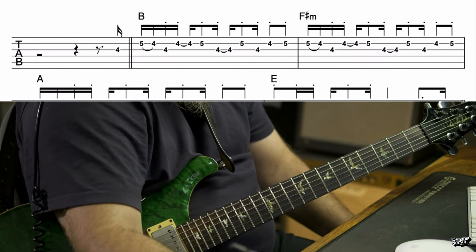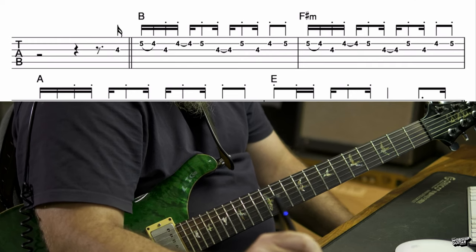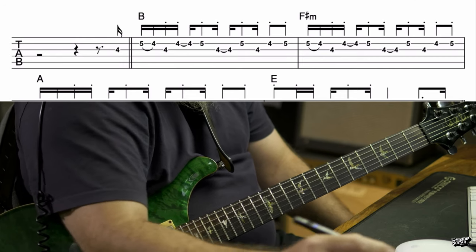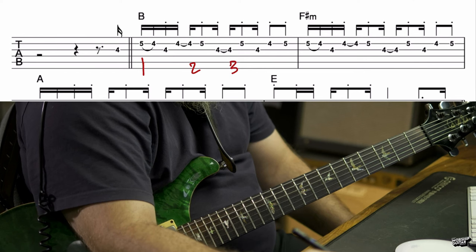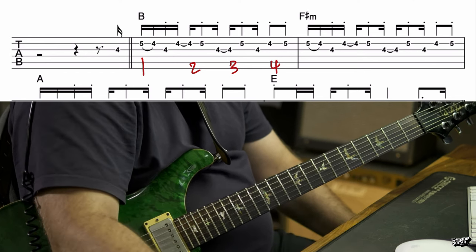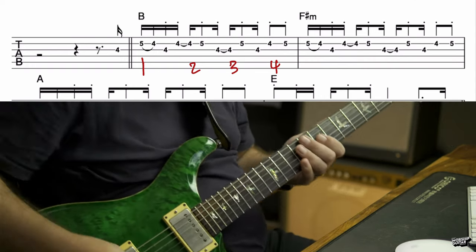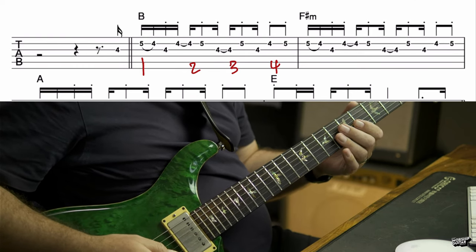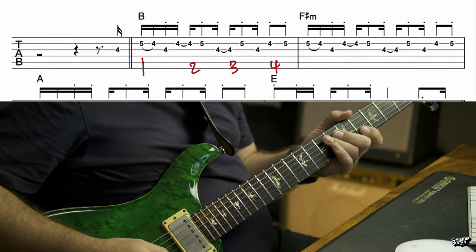Let's make that a bit bigger so you can go ahead and see that. So beat 1, and I'm writing nice and big here so you can see. That's beat 1, this is beat 2, that's beat 3, and that's beat 4. So now I can clearly see where my beats land. So if I just play what's written on beats 1, 2, 3, and 4: 1-y and a, 2-y, and then on 3 there's nothing, and on 4 there's a 4 again.